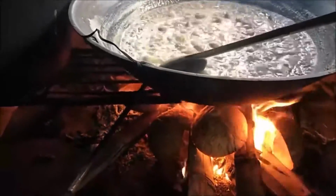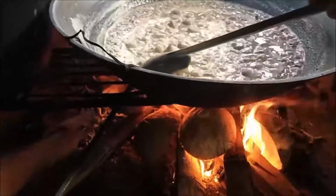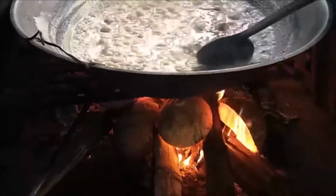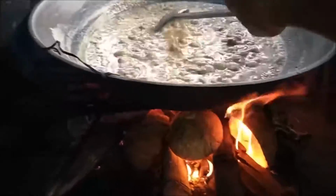What is that? Coconut shell. We have to put it there.